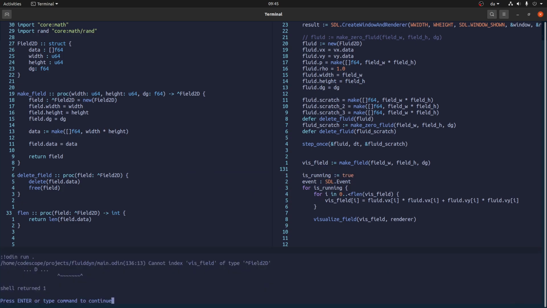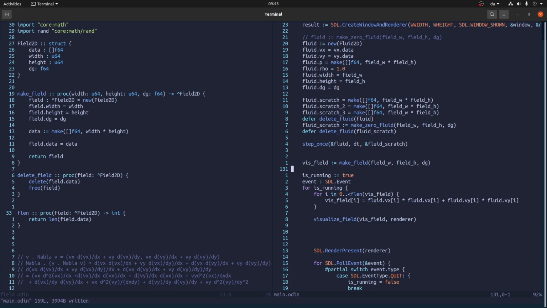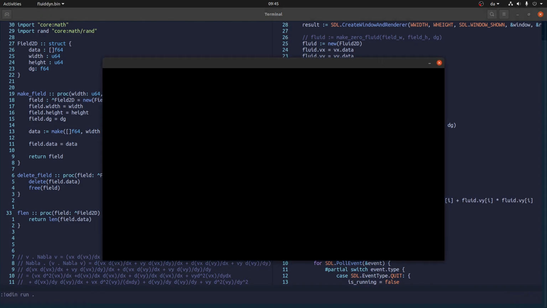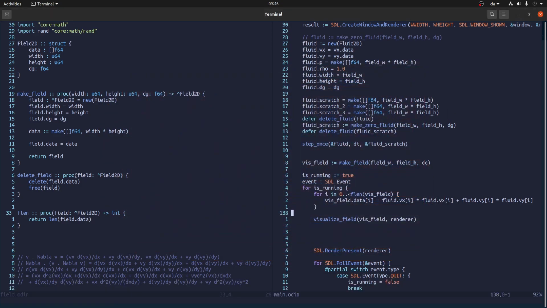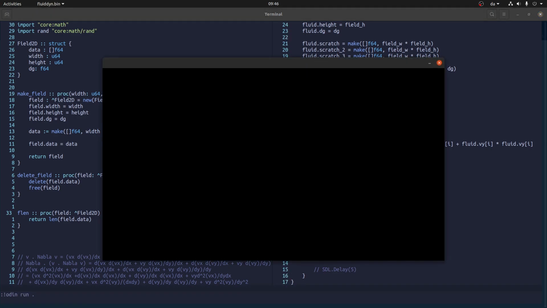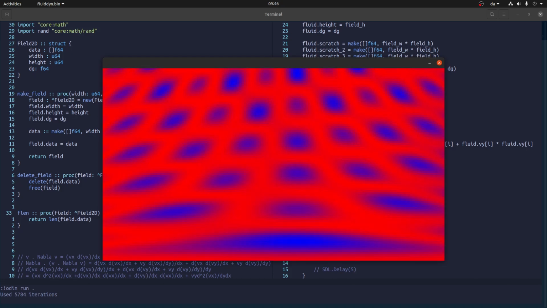So what happens if I do this? Can I index this field of type? So something happened. It looked cool for a second. Let's not quit it right away. Okay, that looks correct.